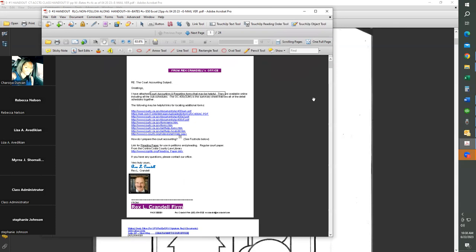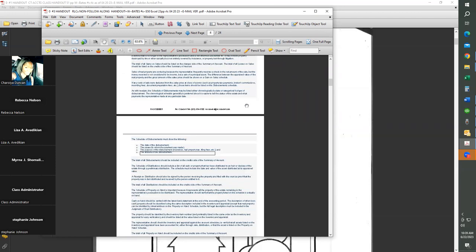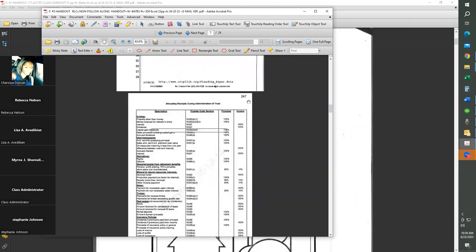So we have materials that are there for you, resources. The one that says handout 3, non-follow along handout, I put together to help give you additional background information. It has common errors, and this information was pulled from a court website.